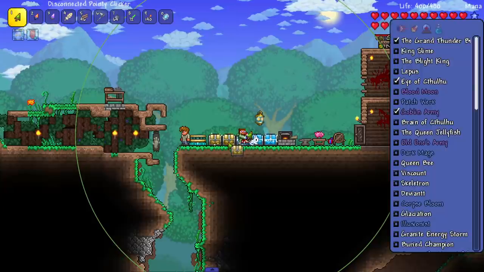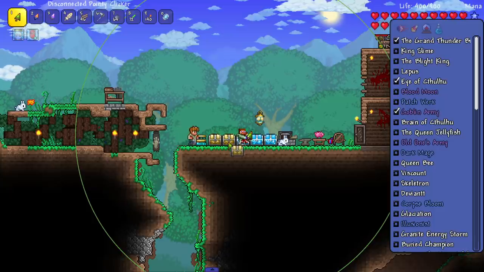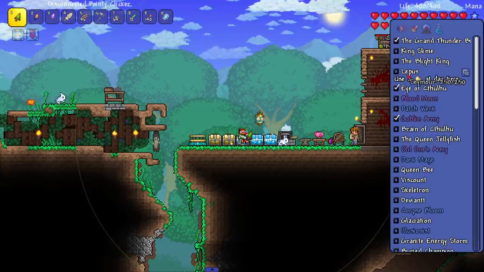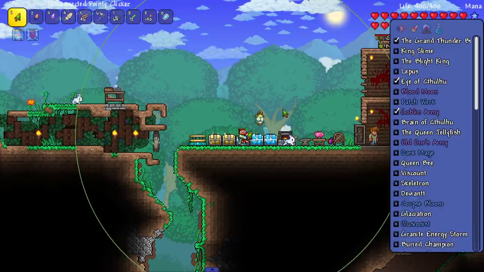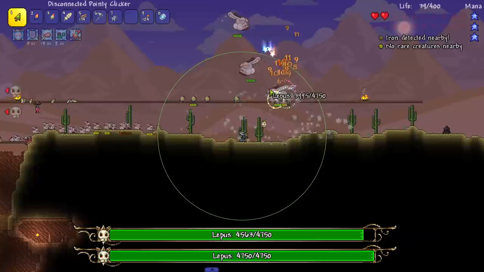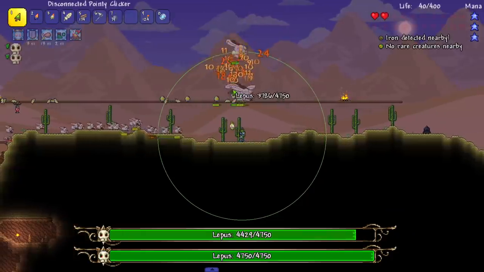Alright, what bosses did we kill? We killed the Grand Thunderbird, we killed the Eye, we killed the Goblin Army. We haven't killed the King Slime? We did fight Lepus. That Lepus fight was just sad. I got straight up swarmed in that Lepus fight.